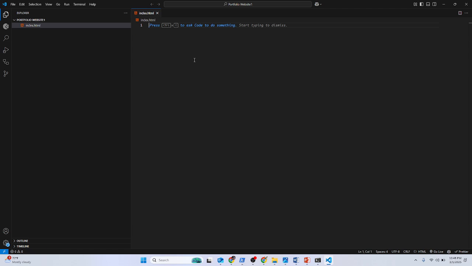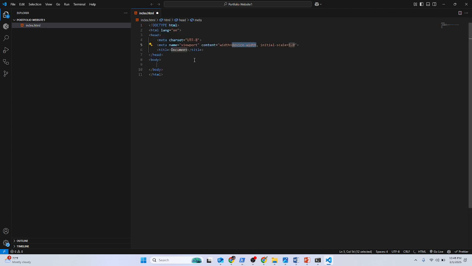Inside here, I'm going to create starter code for HTML markup, which I'm going to do by typing an exclamation mark, then Enter. And then we are going to call this portfolio website.